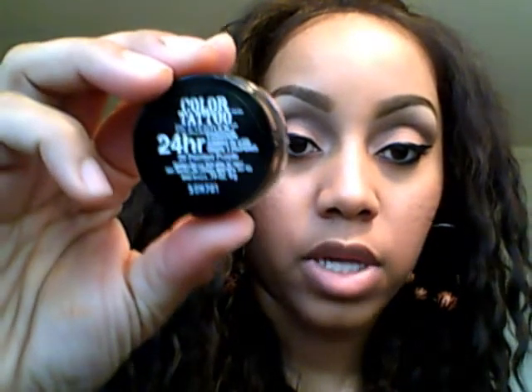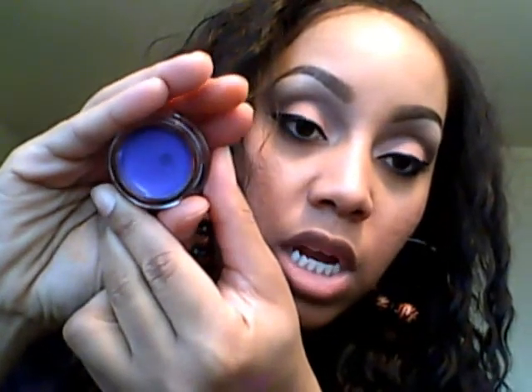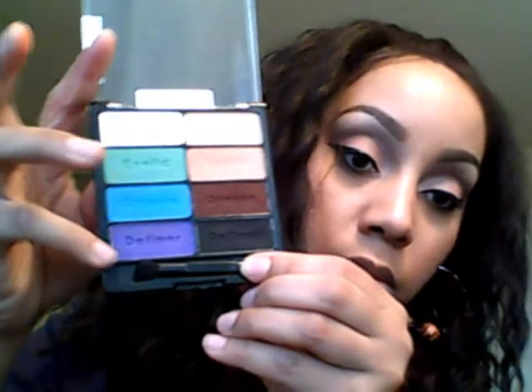Next is number 20, Painted Purple. I'm a purple freak so I had to get this one. There are 10 colors and I did get all 10. This is a really pretty purple — I think I would definitely use this color as a base with my Wet and Wild purple palette.